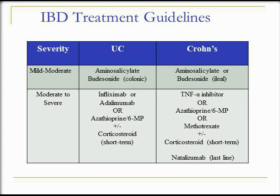The guidelines for Crohn's disease in particular say that budesonide is actually more effective than the aminosalicylates. However, the thing to keep in mind is that the budesonide formulation only releases in the terminal ileum and ascending colon. So if the disease is located outside of that area, it's really not an option. So if the patient falls into the category of mild to moderate severity, those two drug classes would be viable first-line options. If you step up then to more aggressive disease of the moderate to severe category, you can then think about adding things on like biologic agents and/or immunosuppressants.